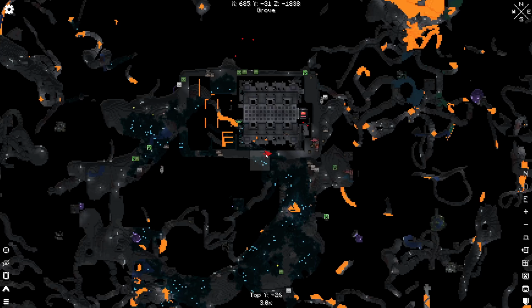But I think the objective on today's episode is going back down into the deep dark. We are going to take a peek at the Warden's lair, and then also we're going to go investigate that one dungeon that we saw in the previous episode, because we are going to complete a quest over there for sure.